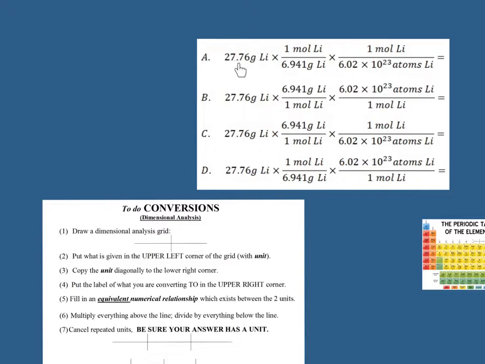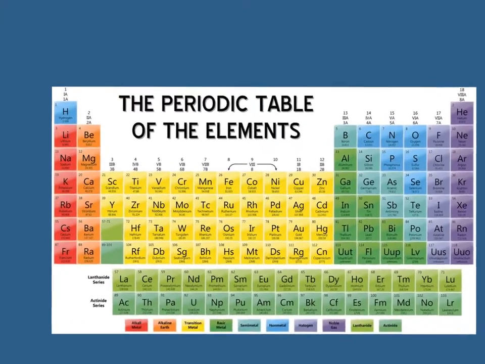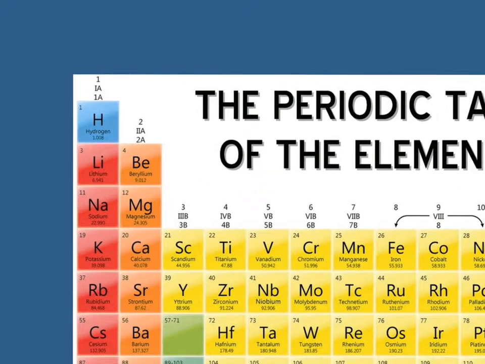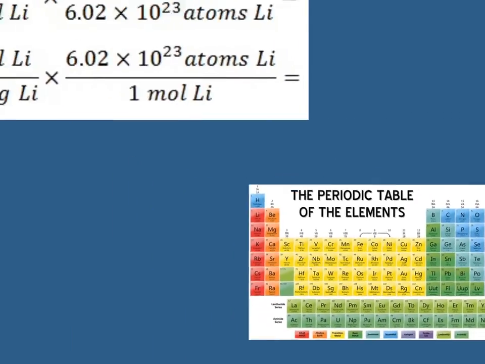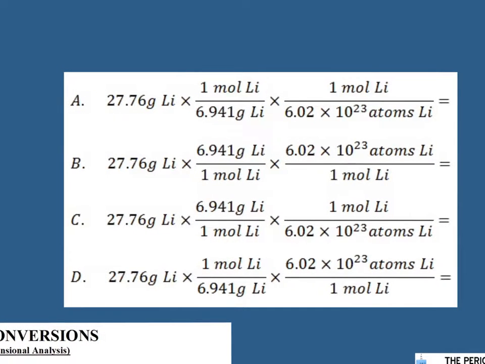So we're starting off with 27.76 grams of lithium. And if I look on the periodic table for lithium, it's right over here. And I see that there is a mass on the periodic table of 6.94. This mass on the periodic table is always what we're calling the molar mass, because that's not a mass for one lithium atom. It is for a mole of lithium atoms. Atoms are too small for us to see by themselves, so we have to have a huge amount of them, a mole of them, in fact, to be able to measure a good amount.